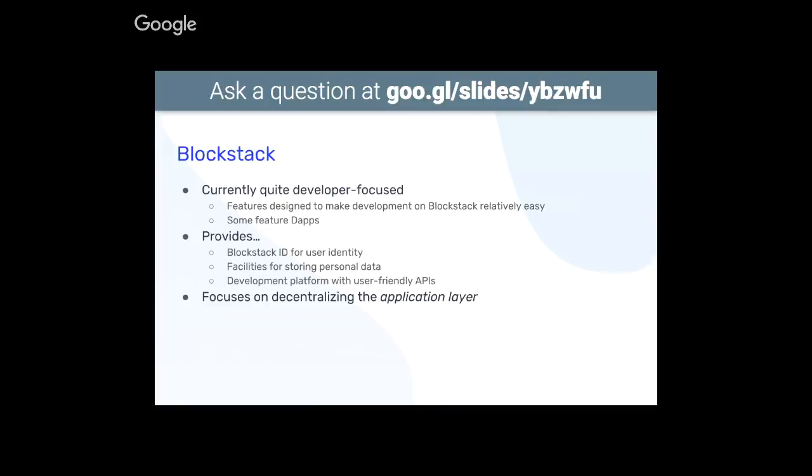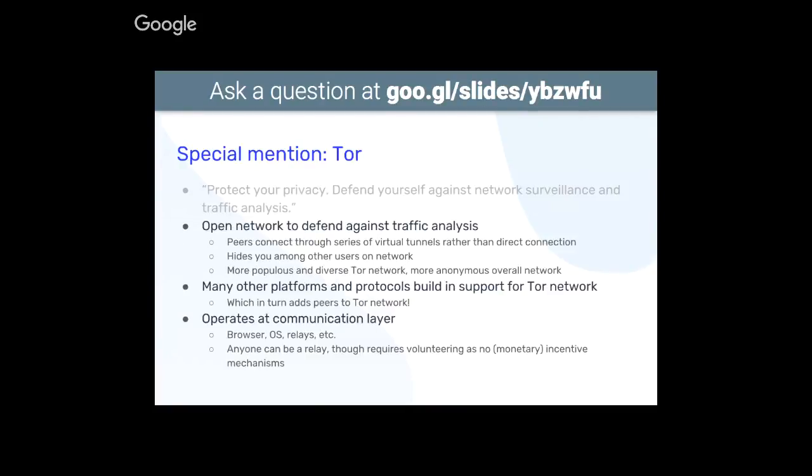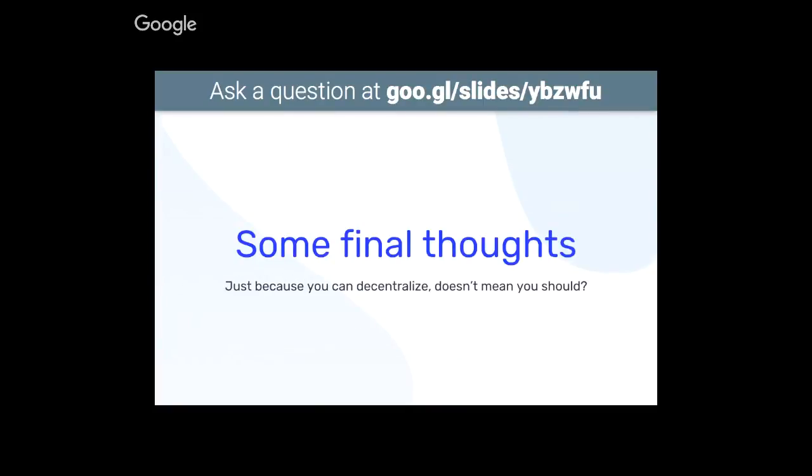They provide nice things like ID, facilities for storing personal data, APIs, and a nice developer platform. So they're really focused on that application layer level, which maybe IPFS currently is less focused on. They're more focused on the lower level interactions. Okay, and then I won't dwell on Tor, but I do have it here as a special mention because so many of these projects enable or build on top of this concept of a Tor network. I'll leave that up there for you to take a look at, and we'll move on to some final thoughts.